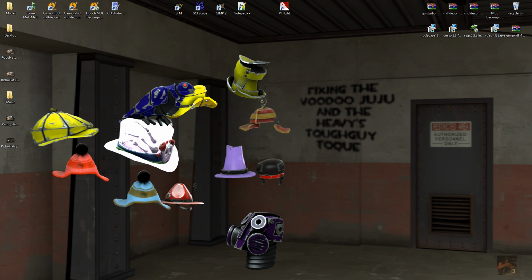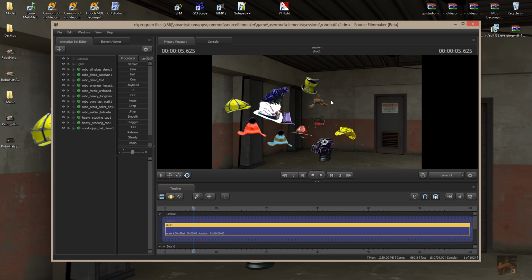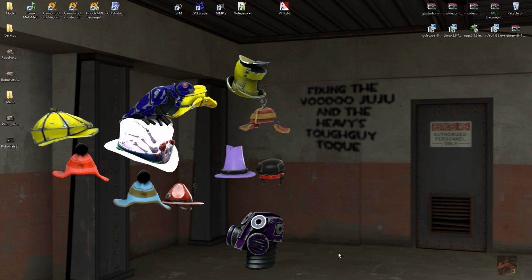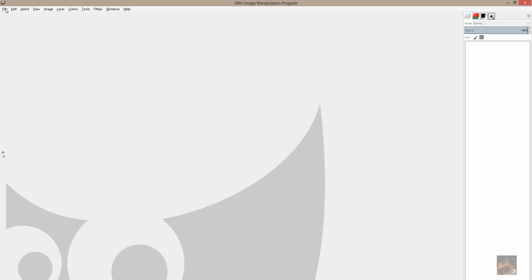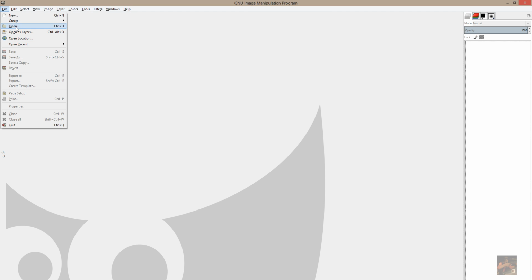First thing we're going to do is open up Source FilmMaker so that we have a quick reference to the hats, and basically we can play around as we fix the materials. We're going to open up GIMP, and we're going to load the materials. So we're going to go File, Open.